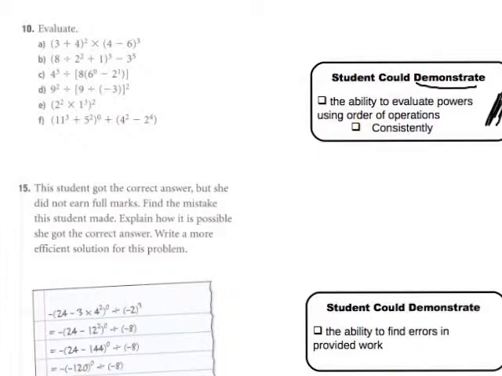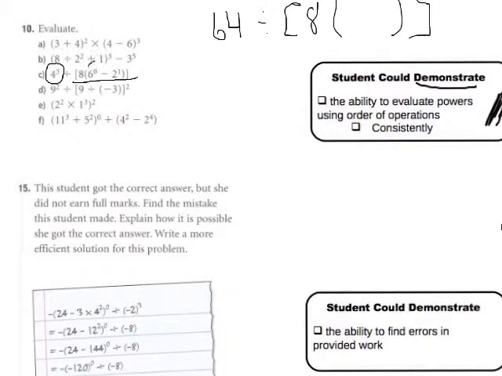I'm going to just get rid of 4 to the power of 3, so 4 times 4 is 16, times 4 is 64. Okay, we're going to divide that by whatever I get inside the bracket. So this is going to be 8 multiplied by whatever I get from 6 to the power of 0, which is 1, subtract 2. So essentially in here I'm going to get 1 take away 2, so I'm going to show my work because I'm going to demonstrate it.